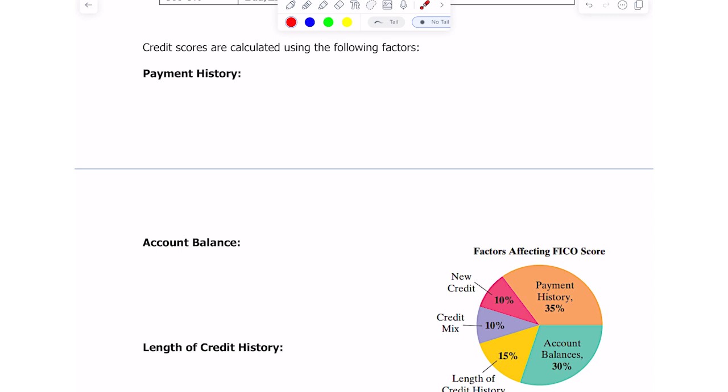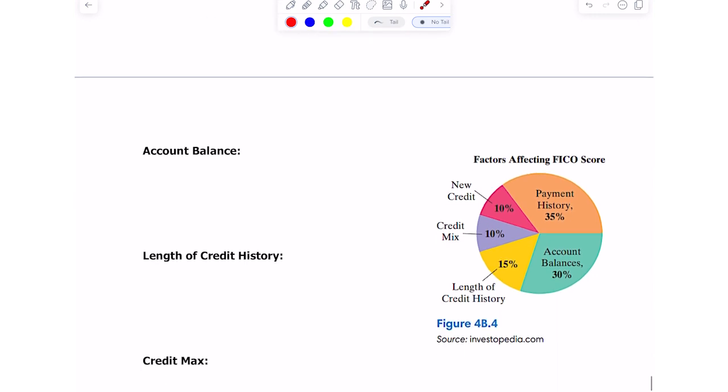So one thing you want to remember is make payments by the due dates. If you have late and missing payments show up on your credit report, that's going to ding your credit report. Another thing they look at is account balances. So that makes up about 30% of your FICO score. Keep any credit card balances below the credit limit on the cards. Just because you have a certain limit, if you have a limit of $10,000, it doesn't mean you have to spend that much. Higher balances might lower your score, in fact.